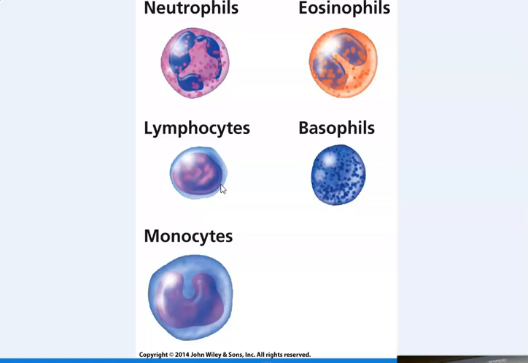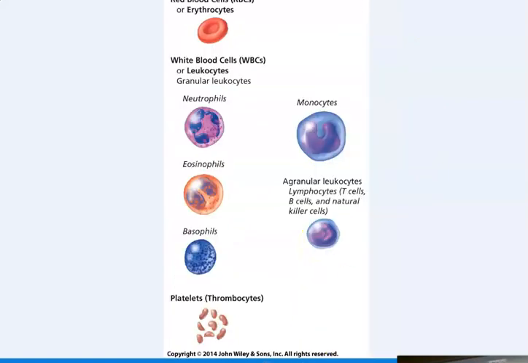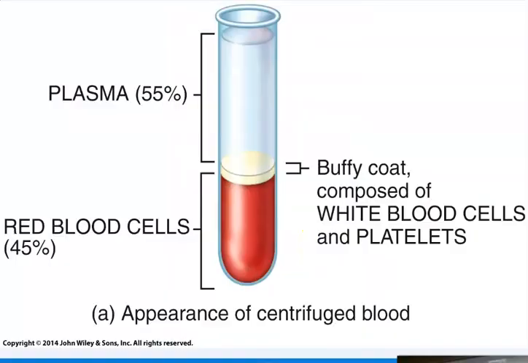Normally when you have a blood test, you're going to get a white blood cell count, but you won't get a percentage of each one of these individual leukocytes or white blood cells unless you have what's known as a differential white blood cell count. It's more expensive, and when you do that, you break it down and see the percentage of each type of the white blood cells. So it's definitely a more specific test, but it's also a more expensive test and not done on a regular basis. All right, so that's what those look like.